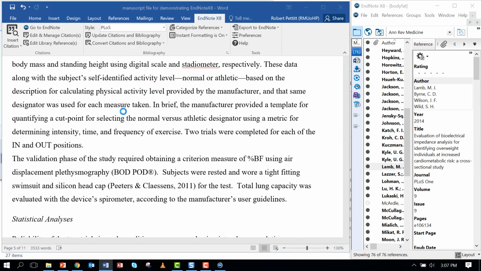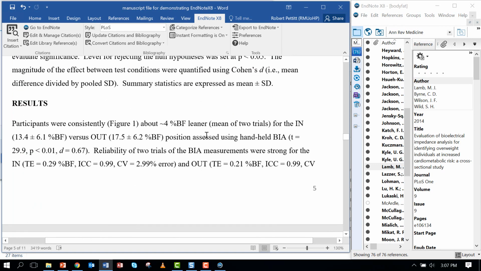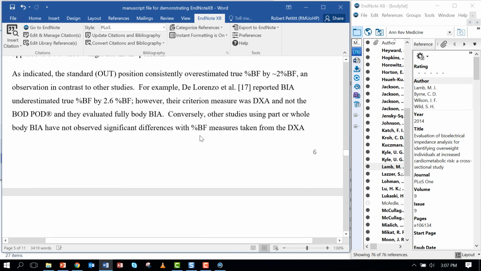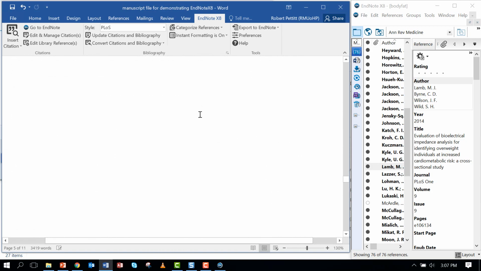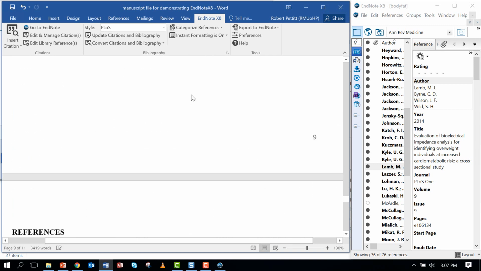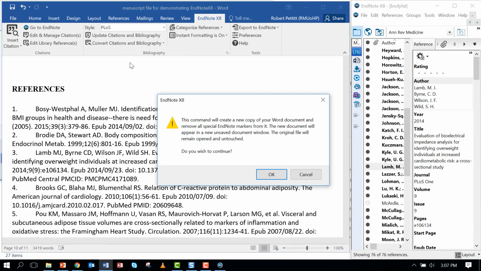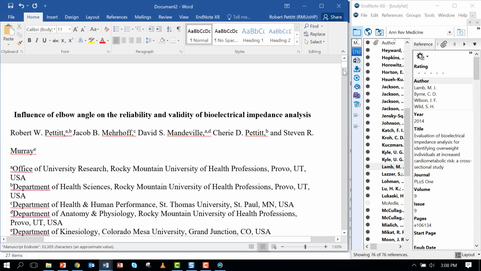So this happened to me where we were submitting this to a journal that didn't have a citation style. It's a brand new journal. It's an open access journal. But we found that PLOS ONE was very close to it. And so what you can do is you can say, all right, well, let's go ahead and convert this to plain text. And it's going to warn you, it's going to say, well, we're going to make this a new document. Now it's open as a new document.